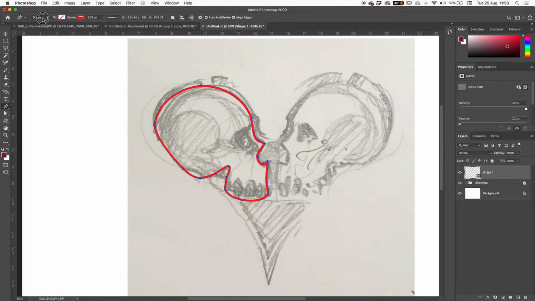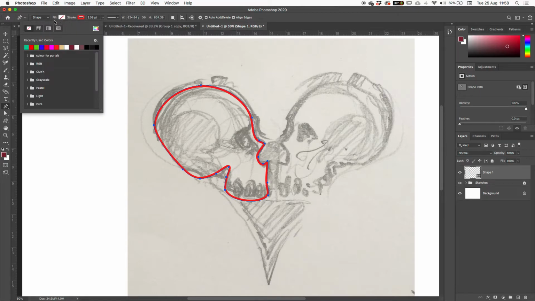The pen tool has an option of going either shape or path. A path does not have a fill in it. Let's have a look at the fill. So with shape selected, we'll notice that we have a fill option here. I currently have this selected to null. If I click on there, here is the null shape here. This is essentially saying that I do not have a color or gradient or pattern in my shape.